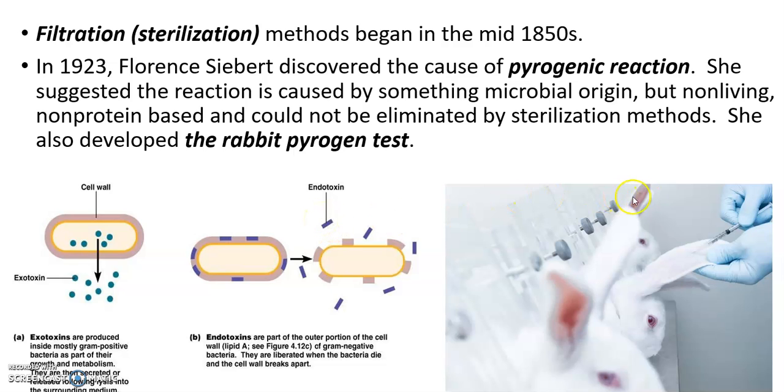Okay, then what is this? There are rabbits. This person is injecting something into the vein of a rabbit's ear, right? This is actually the endotoxin testing that you can do when you make a drug. How do you know whether you have a lot of endotoxin in your final drug product? You can test it by giving an injection into the vein of a rabbit, checking the body temperature of the rabbit, and seeing if it causes any pyrogenic reaction or not.